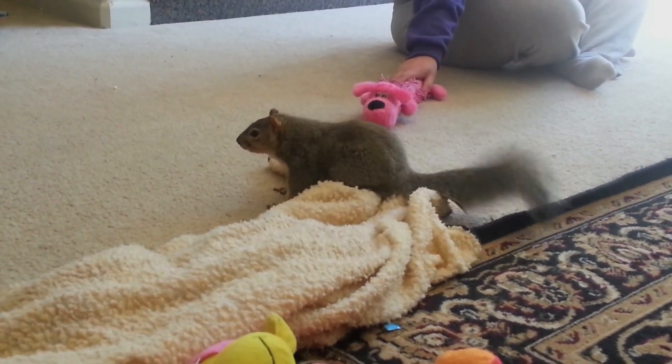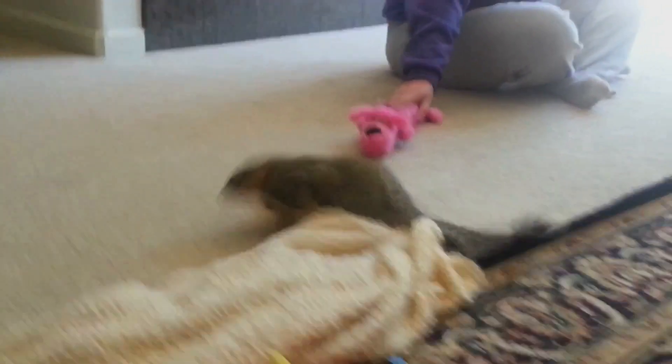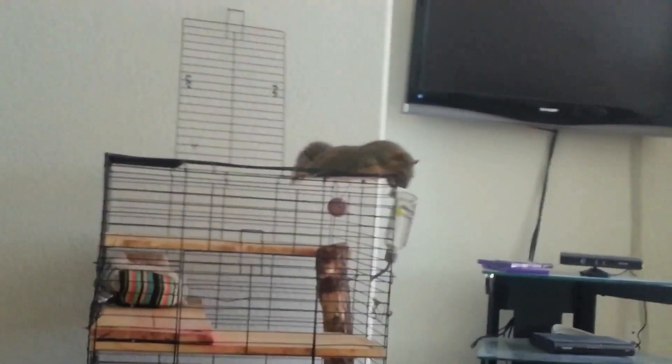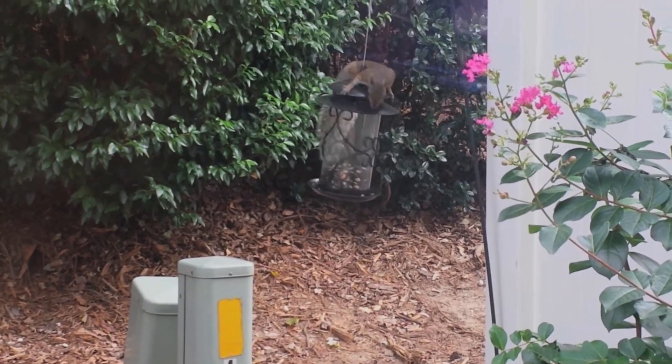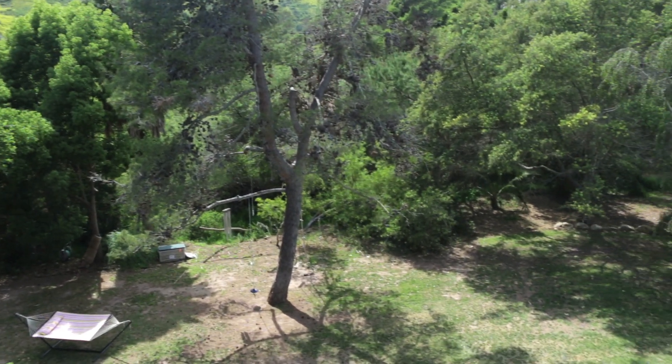In the past I had issues with very bothersome squirrels. They even rescued them from a tree and we raised one in the house — that was a very crazy time. Squirrels are nuts. They run around, they're unpredictable, and if you're feeding birds they jump in your bird feeder, take all the sunflower seeds, and chase away the birds. I have a really big yard with tons of trees and tons of birds and it's been a war against those squirrels.